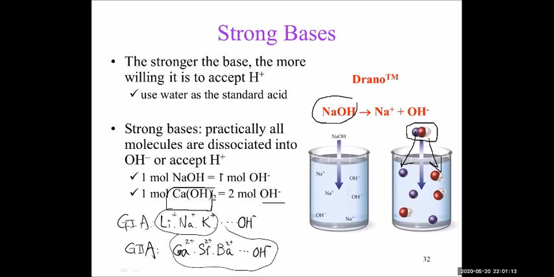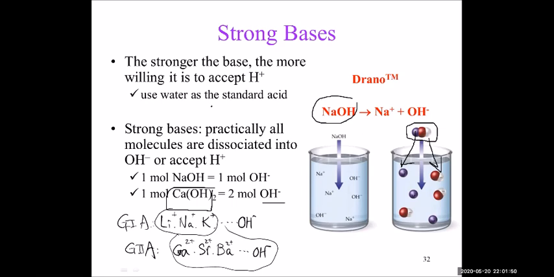A very good example of a strong base is Drano, the drain cleaner, or liquid plumber. They are all based on sodium hydroxide. They make it a very high concentration so that they can unclog and dissolve hair fairly quickly. You can check, there are many YouTube videos that show human hair can be dissolved by the liquid plumber, by the sodium hydroxide solution.